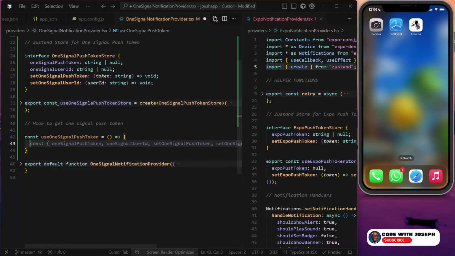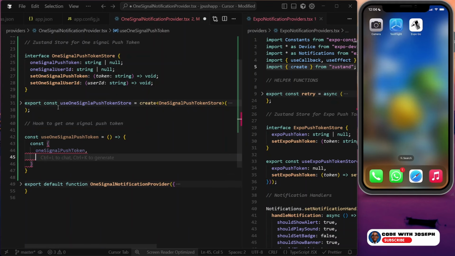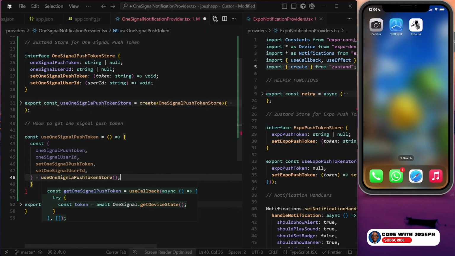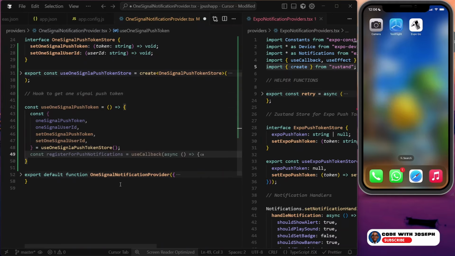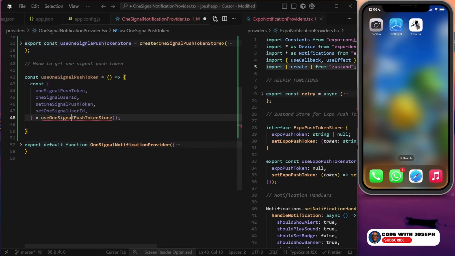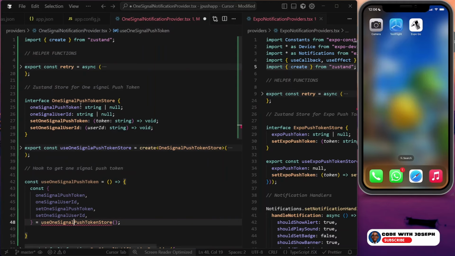And inside of this, we're going to have oneSignalPushToken, oneSignalUserID, setOneUser, this and this. This is basically what we want to do. So remove this for now. We're getting all of these from the OneSignal push token store.